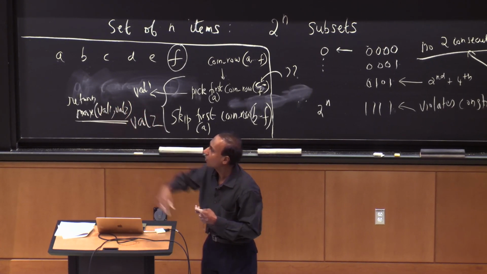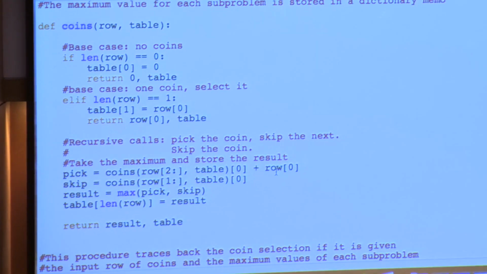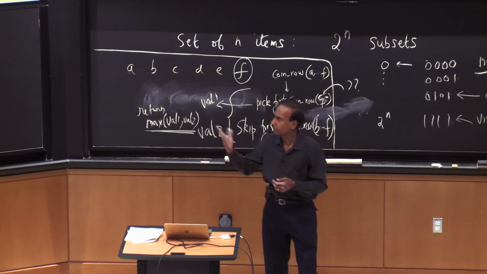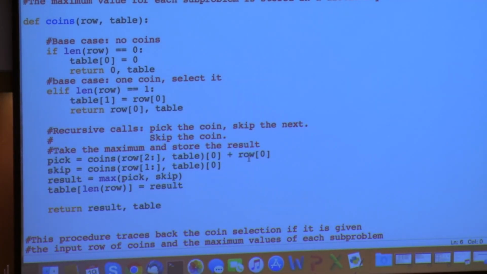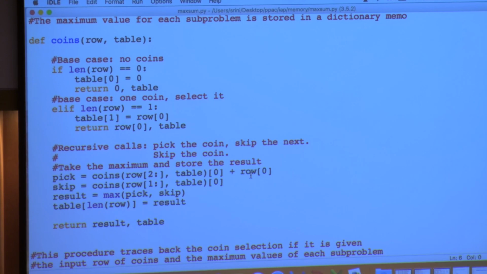And then pick equals coin row table. This thing over here is picking the coin, and then 2: says that you're dropping, in our case, if we picked A, we would drop B and start with C. And skip is, you're skipping it, so you just skipped it and you go row 1: Makes perfect sense, right? I don't know if you guys have ever returned, I think you have in exercises, multiple values in the return statement. And so this thing over here is the 0 says that I'm going to look at the first value, not the table, because that's a value, and I'm going to add 2 values up, and I'm only concerned with this value here. But I'm actually returning this table thing.